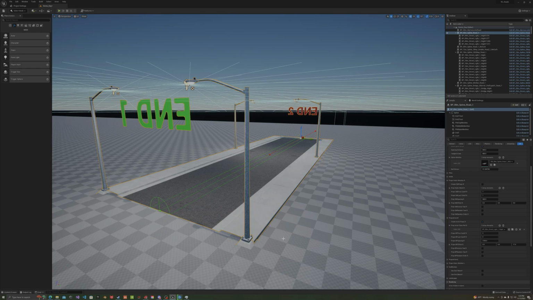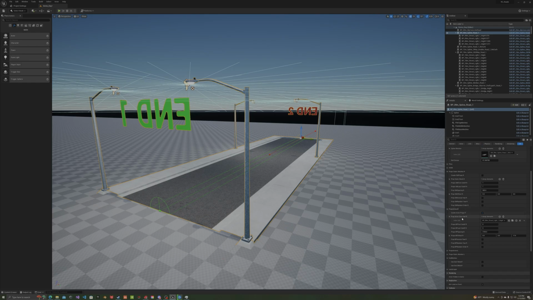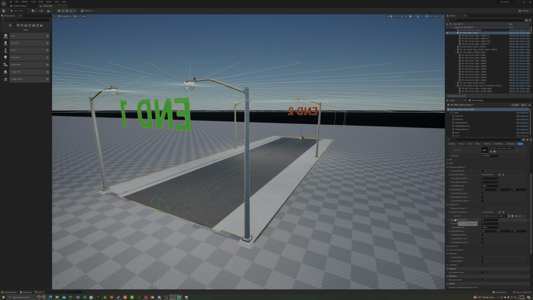So those are stored in the prop actors section here, and there's a right and a left. On the right, we see right here, prop actor class reference right, one array element. It is these light poles right here, and they are for the 9-meter road, because we need these to stay at a certain fixed distance from the center of the spline.